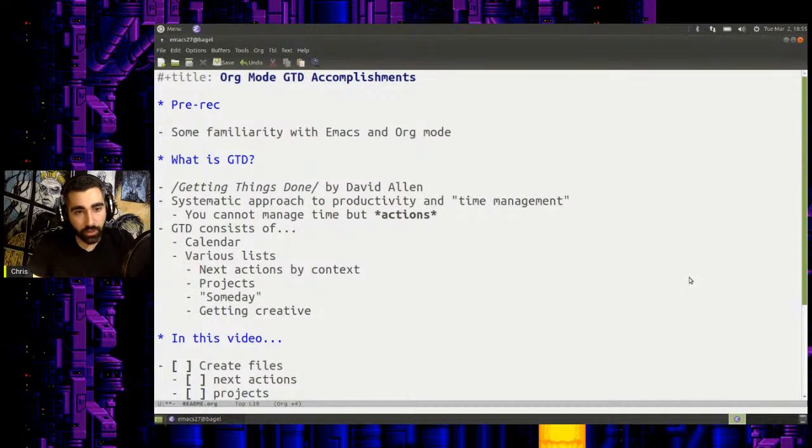And the last note I put here is getting creative. Whoops, I erased everything. Getting creative means you can have these lists in any system you want. You can have a paper system. We're using org mode, but you can really get creative and think, if I had to have my perfect system, what kind of lists do I want? Do I want just one next action list, or do I want a list of my calls? Do I want a list of stuff I want to do when I'm at my computer, when I'm online, when I'm offline, when I'm relaxing? I could have a relaxing list. These are things I want to do next time I'm relaxing.